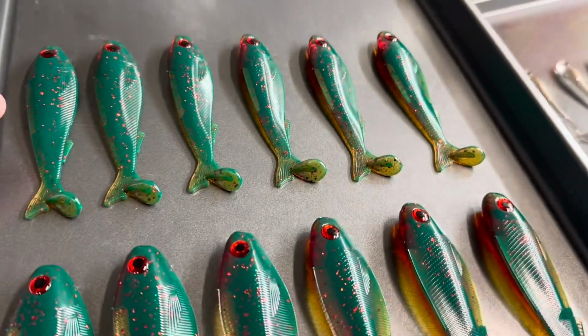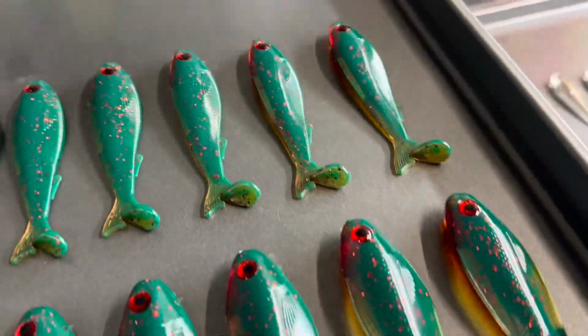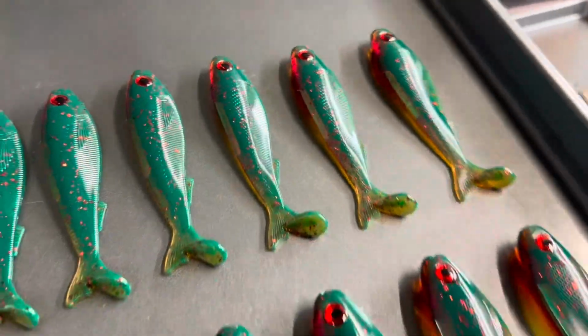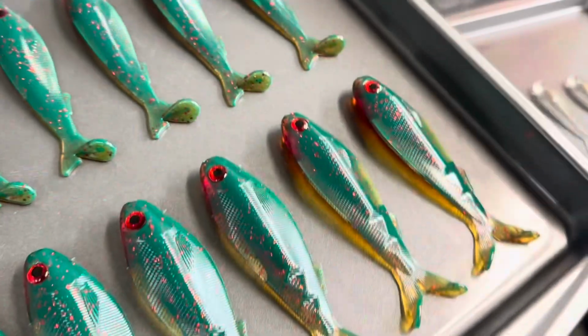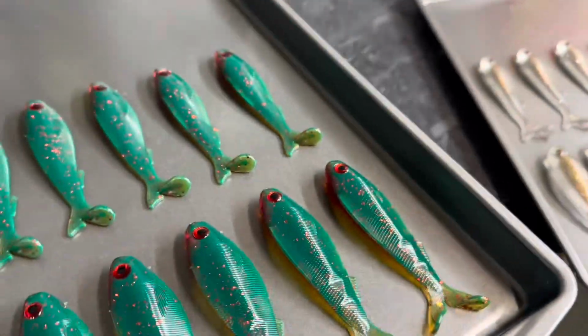If you do want to spice this color up, you can add a drop or two of red and make it really have a lot more red when that light comes through it, but I kind of like the original. Every once in a while, I'll add some red to it, you know, one or two drops, and make it come out a little differently. But yeah, that is pretty much how I do it.